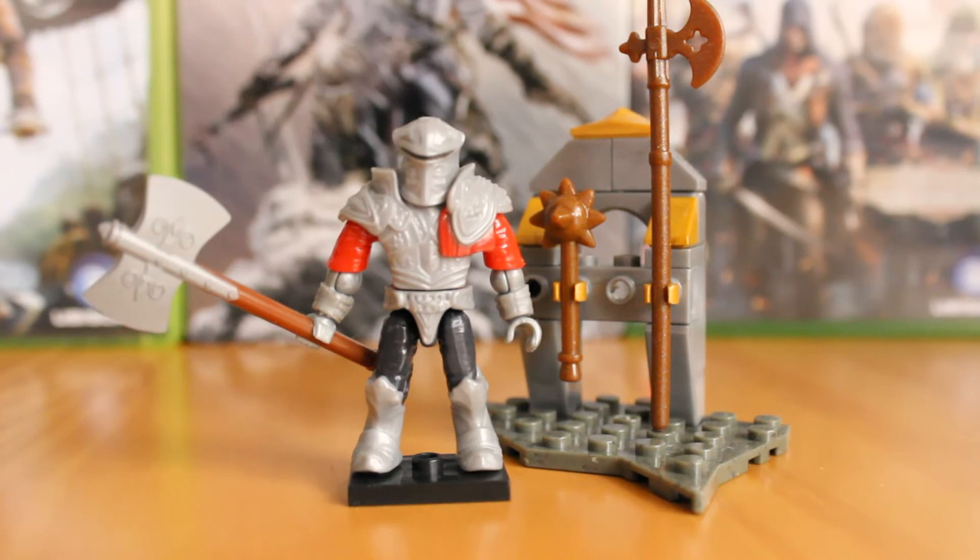As mentioned in the previous Adewale review, this weapon pack idea is basically from Call of Duty and Halo — we've seen them in those lines for a bit now. So now we're seeing it being copied in the Assassin's Creed line, and they've really done a very good job. For the first two, we got Adewale as the good guy pack and for this bad guy pack we're getting the highly requested fan favorite Heavy Borgia Soldier.